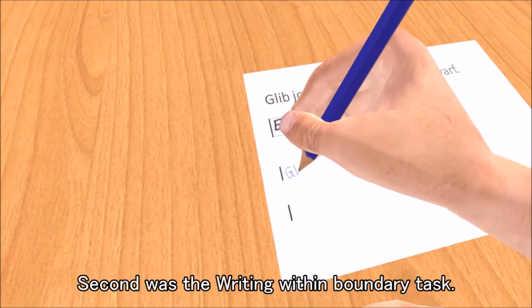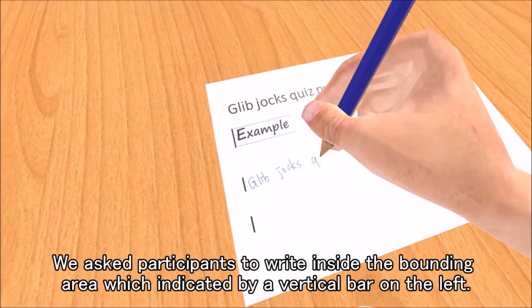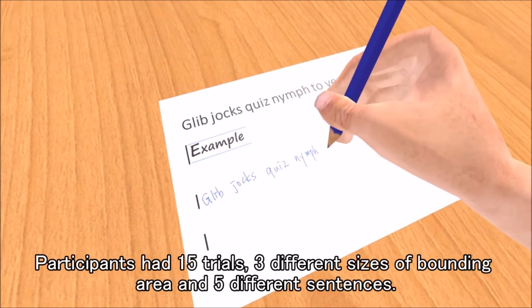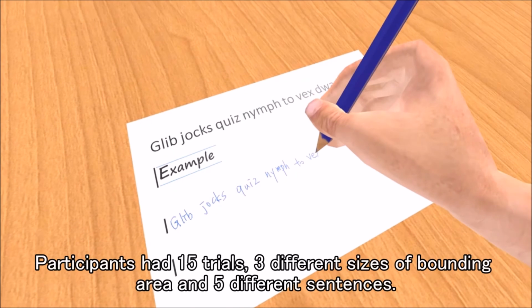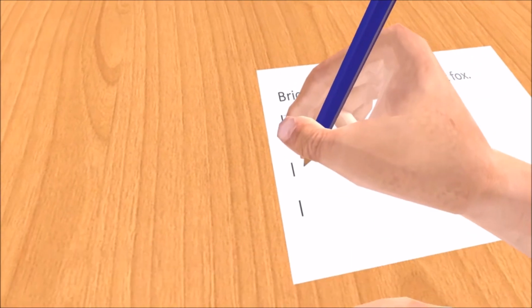Second was the writing within boundary task. We asked participants to write inside the bounding area, which indicated by a vertical bar on the left. Participants had 15 trials, 3 different sizes of bounding area and 5 different sentences.